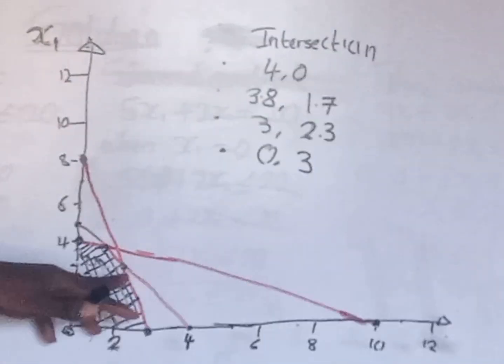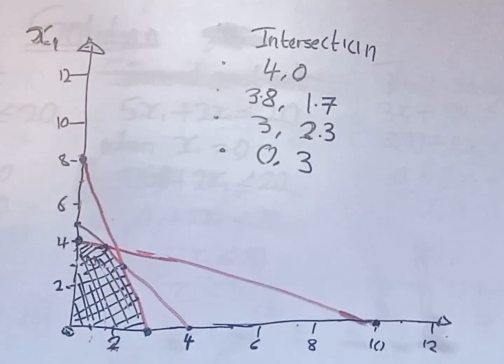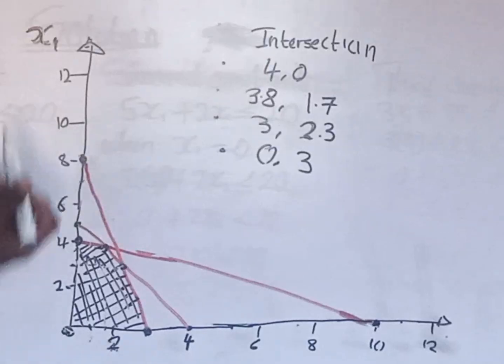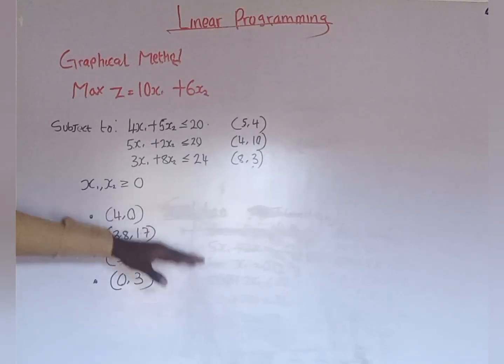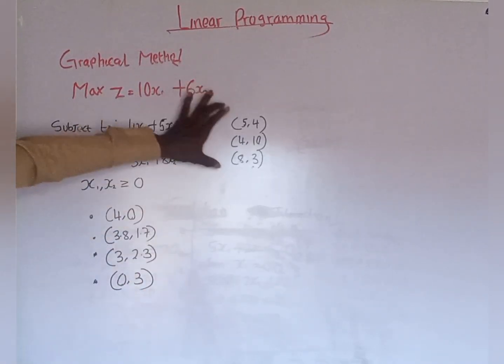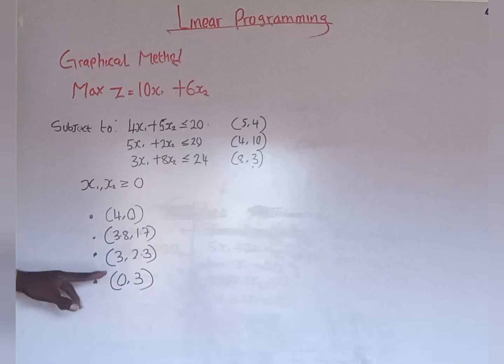After plotting this coordinate, I got the feasible solution, because if we assume the inequality sign is greater than or less than, it will move further from the origin 0, 0. Are you getting it? So now let's proceed. Since we have already gotten here, the next thing: these are the 4 points of intersection that I got from the graph that I plotted.